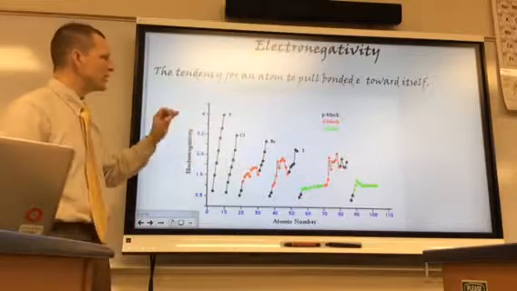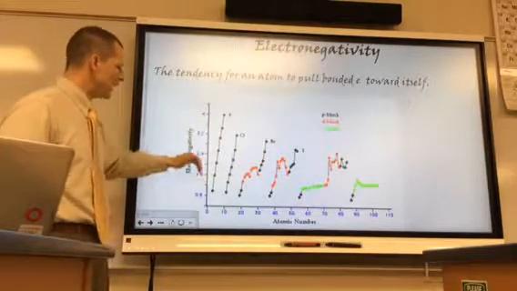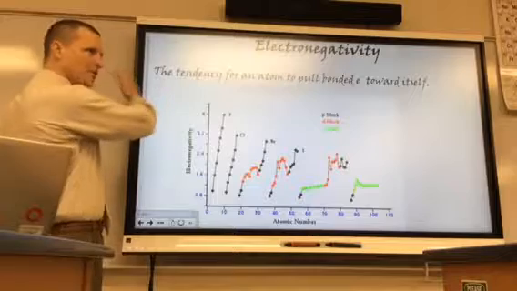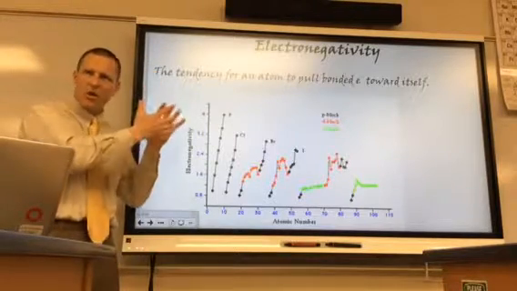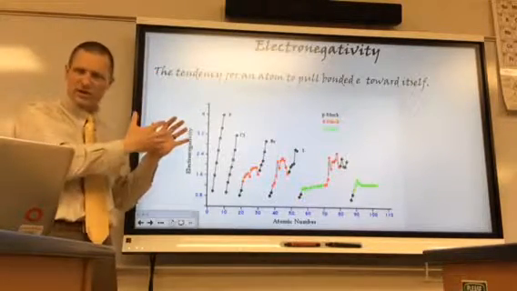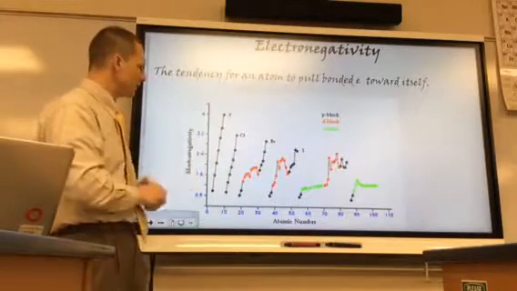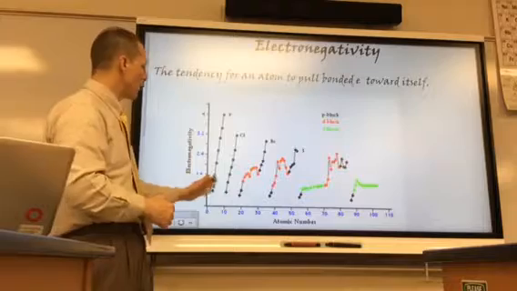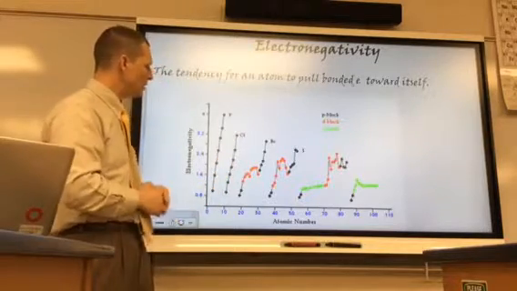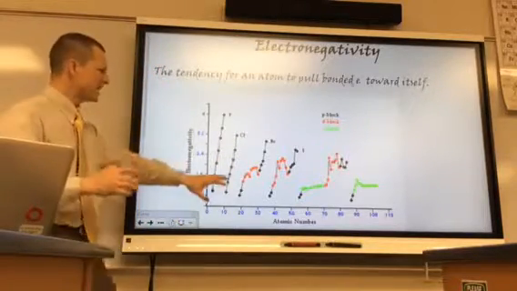But in general, with the main group elements, on the left side, the electronegativity starts low, which means they have a low attraction for electrons. And as we go to the right, the electron attraction clearly goes up. Then we start a new row, and we start low again, and we go up. Pretty much without exception with the main group.